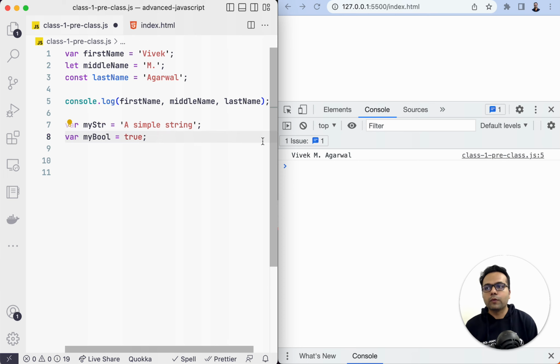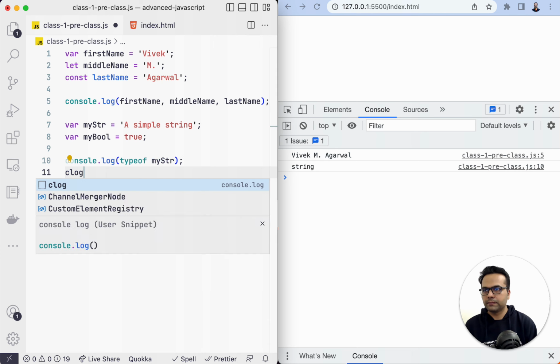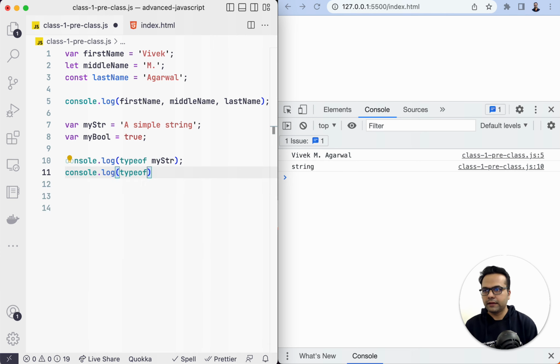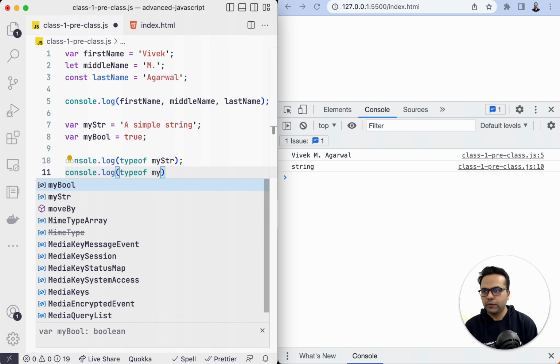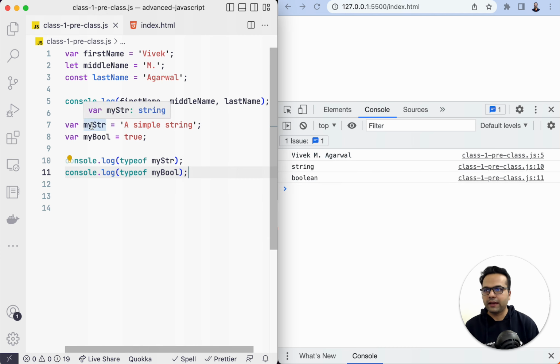And how do we know that? For that, we have the typeof operator. If we check typeof my string, we get back string. If we check the typeof my boolean, we get back boolean, right? So we can check what type JavaScript has dynamically inferred, depending on what we have provided here.